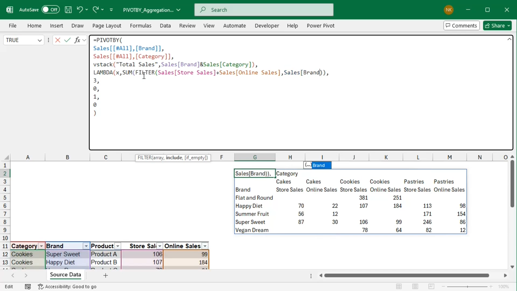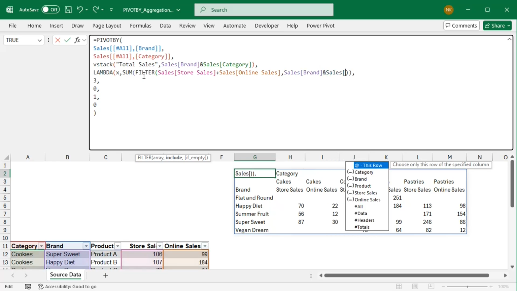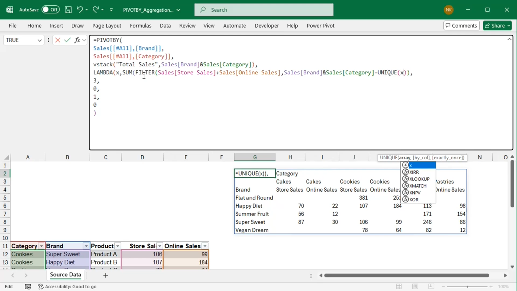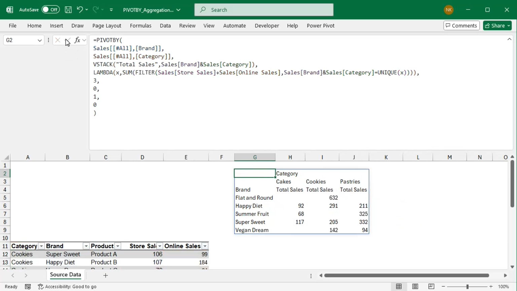And the concatenated brand and category columns should equal the unique value from the array of concatenated combinations of row and column fields passed by PivotBy. The function unique is necessary because each time a group of the same brand and category names is passed to the lambda, and we need a unique entry from this group.